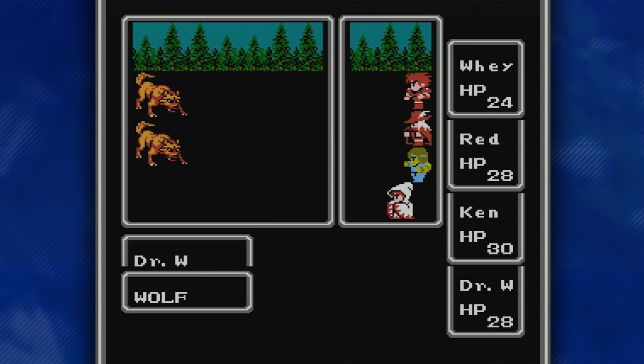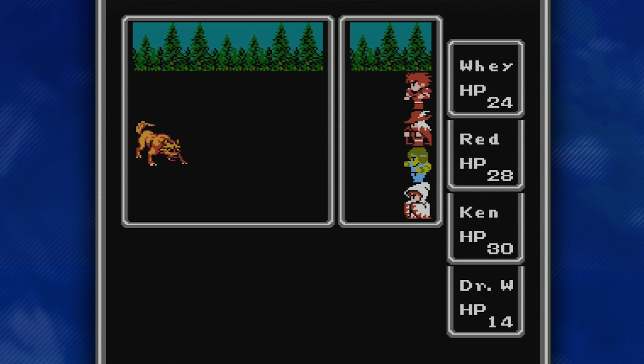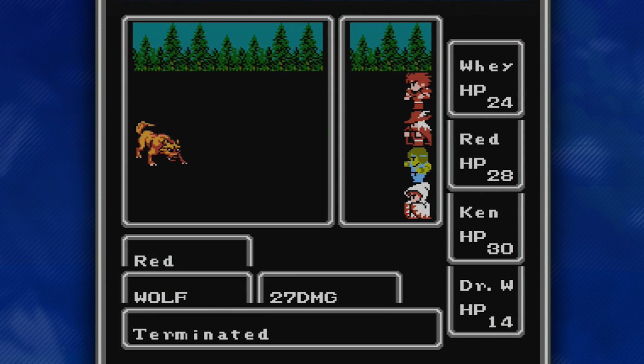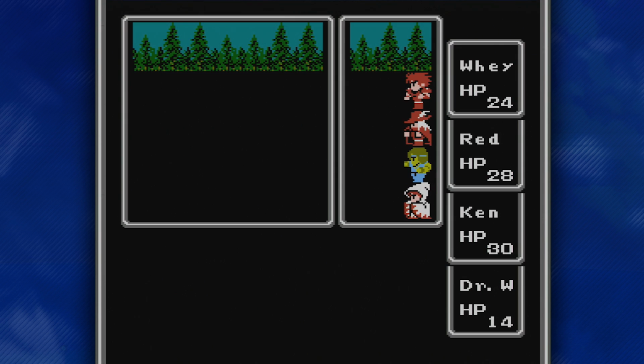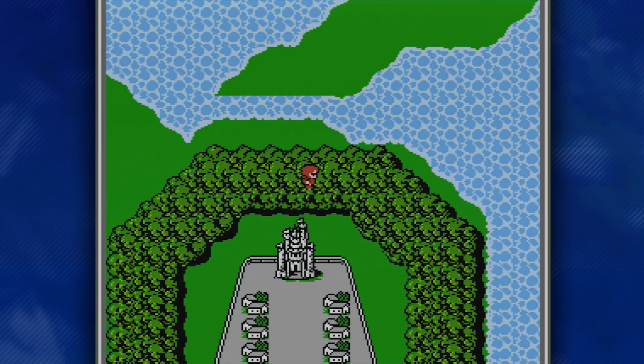Smack that guy, 18 damage, great stuff out of Ken. Even 14 out of Dr. W. Early on, wow, 33. Early on, Dr. W is not that bad at attacks, but in the long run, he's not going to be doing very much with physical attacks. All right. Not a lot of gold out of wolves, but decent experience.